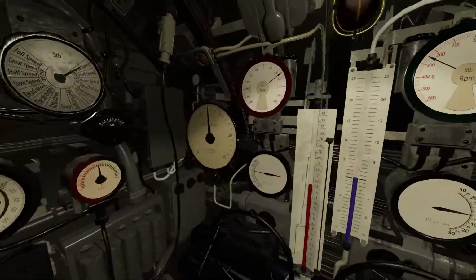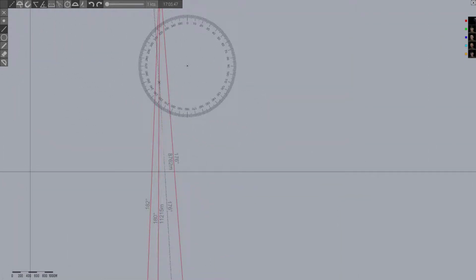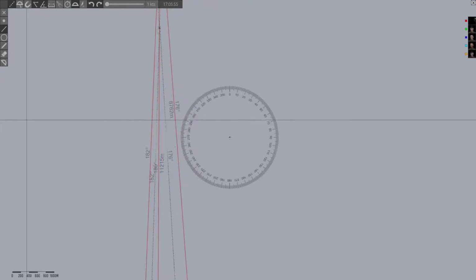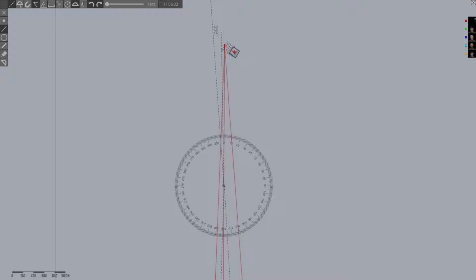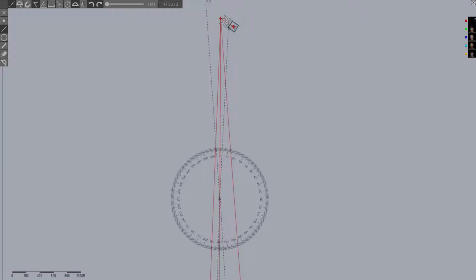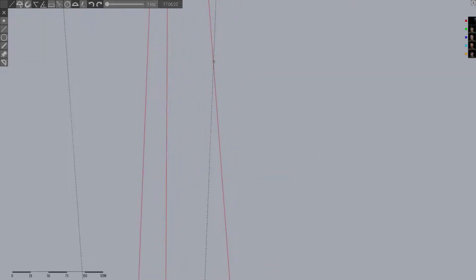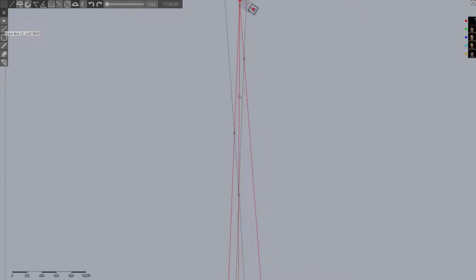A bit more water into you. Okay, so we've done that. Then we go here, line, 182. So 182 is 2 degrees that way. Then we pop a little bit of a cross here. Then we draw a line, you see, from here to here. That's 188.